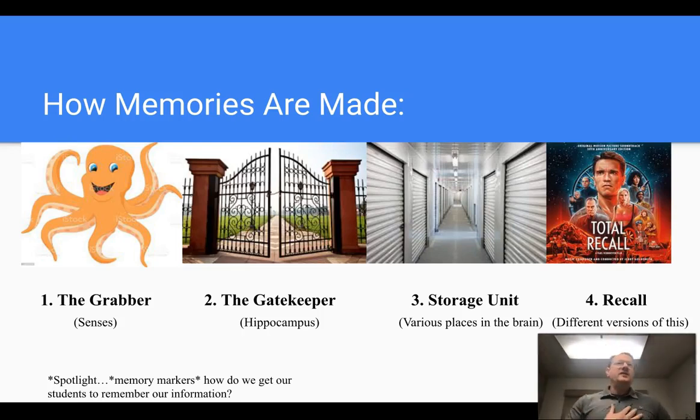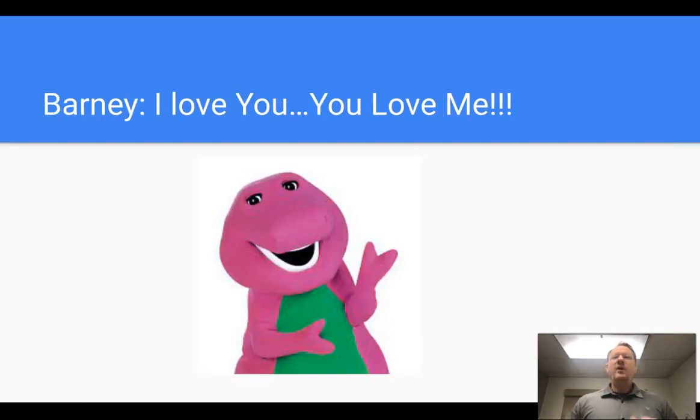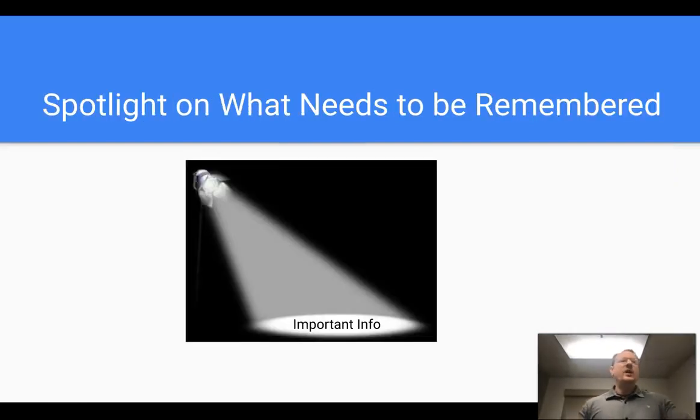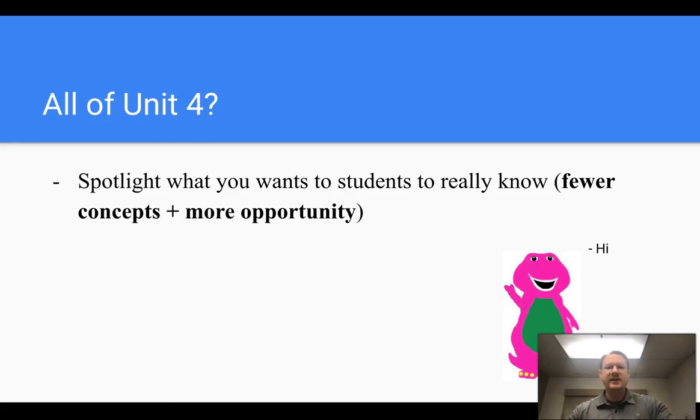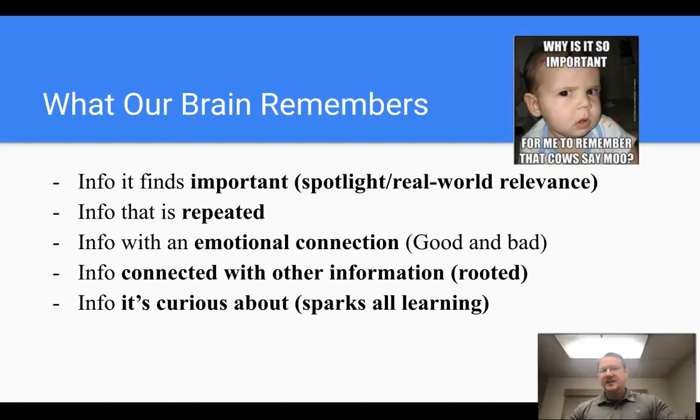So we as teachers think things are important, but it's the student's brain that actually will decide what it wants to remember. And that's based on, like I said, a connection to what the student has done before. It could be interest level. It could be if the brain realizes, hey, this is really important. And so knowing all that, as teachers, it's important for us to spotlight the information that we want our students to remember. I'm going to bring that up a little bit later on. If you're watching the slideshow, you see I'm referencing Barney here. That is something that we did in the live workshop.